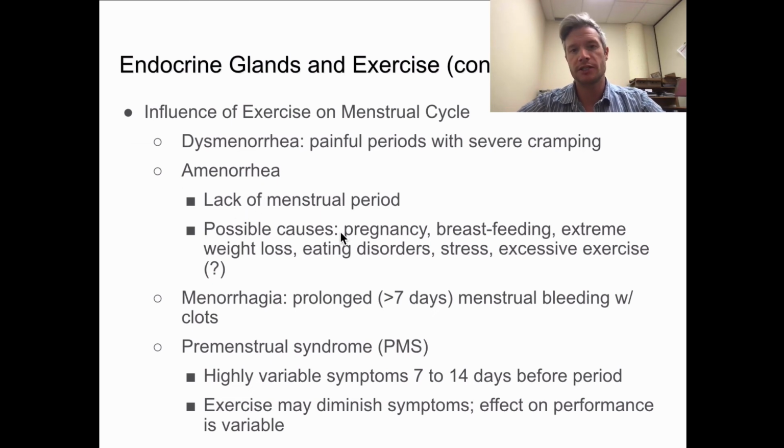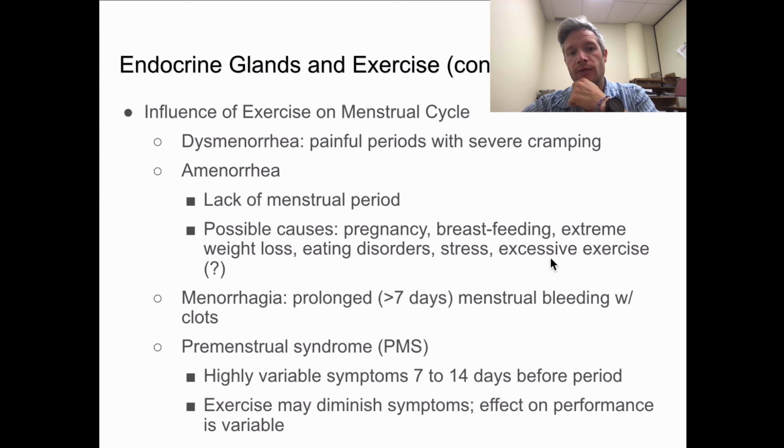And there's lots of possible causes: pregnancy, breastfeeding, extreme weight loss, eating disorders, stress, excessive exercise. But I think excessive exercise in the context of a coach, well, all of this is very important when you're trying to consider what's going on with your athlete. So if you find out one of your athletes isn't having a menstrual period, it's definitely a point in time to maybe have a conversation with them, see if they can open up to you, and you can find out a little bit more what's going on with them, or a client, or whomever you're working with.